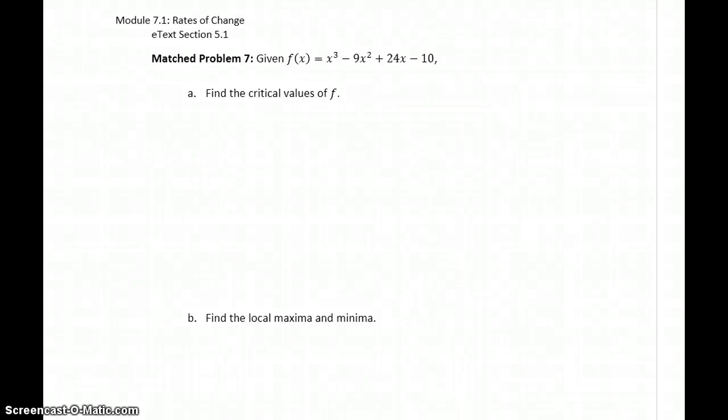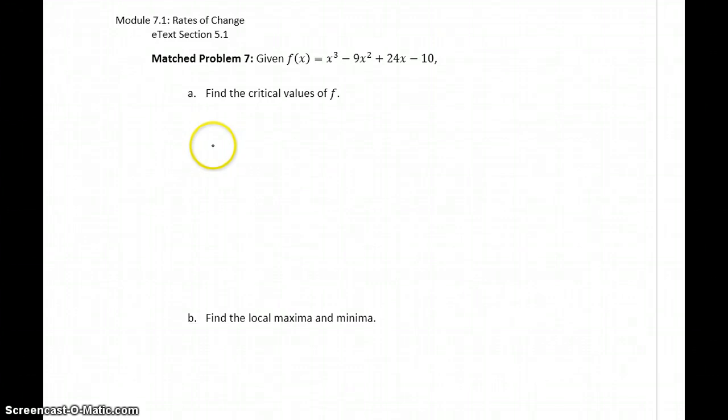Math problem 7 now is going to tie together the different concepts that we've been looking at in this section. We're going to find any critical values. We're going to use those critical values along with a sign chart to identify any potential maximum or minimum values, and then sketch a graph of our function.